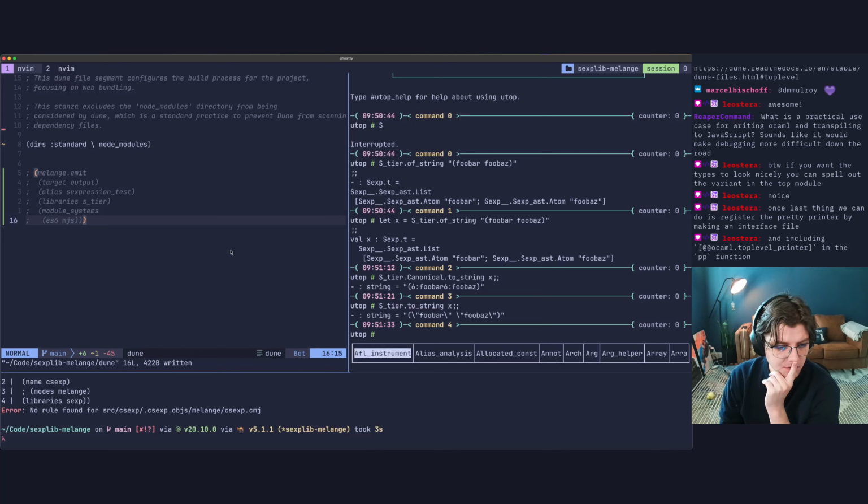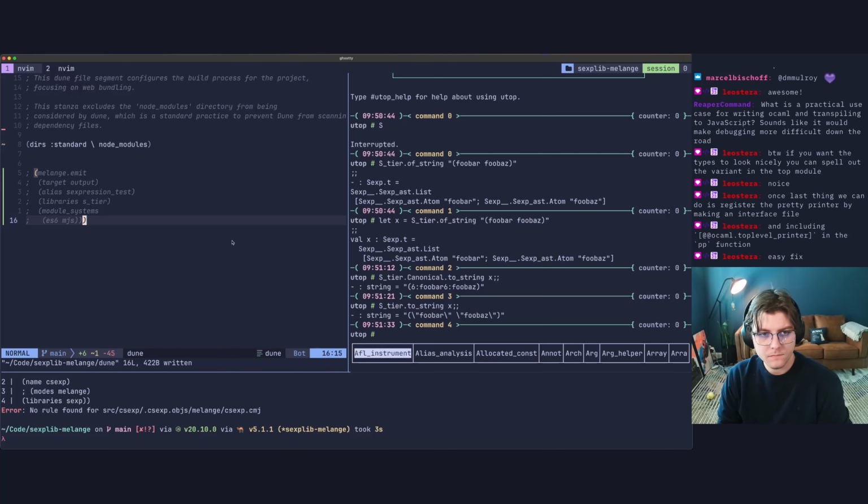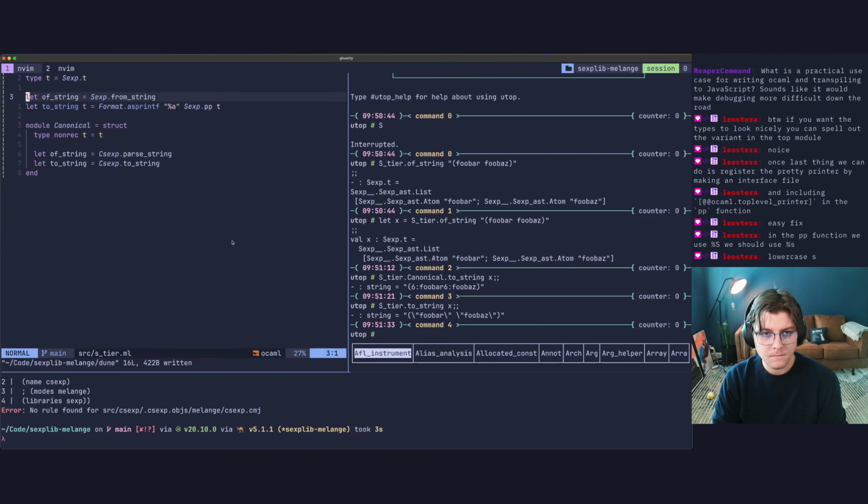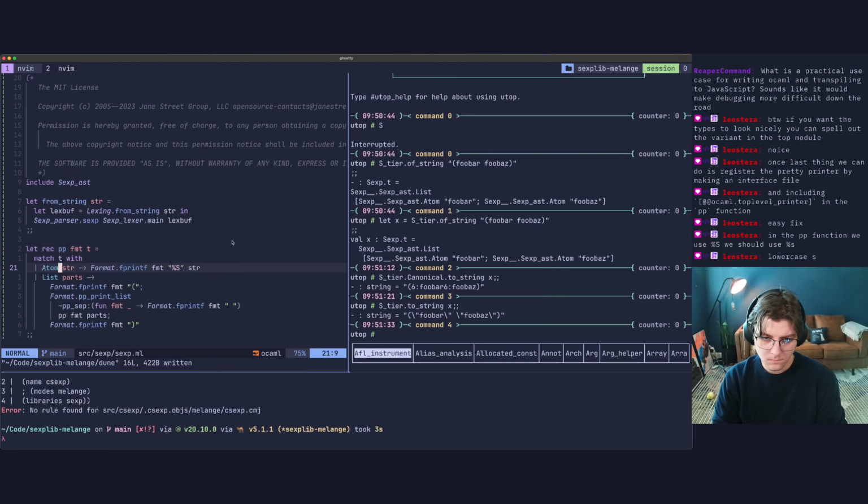One last thing we can do is register the pretty printer by making an interface file. Does the capital S just escape things?